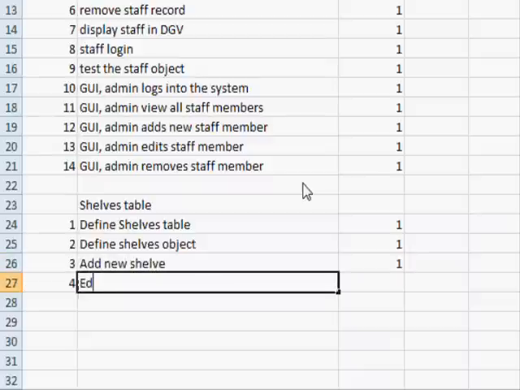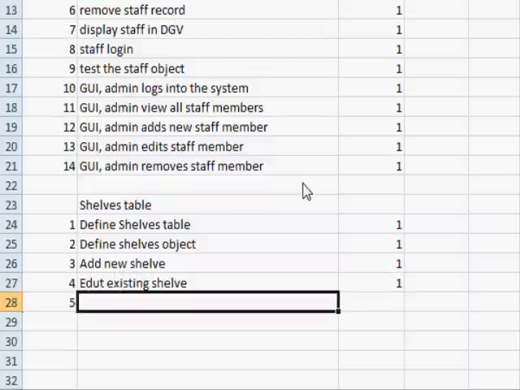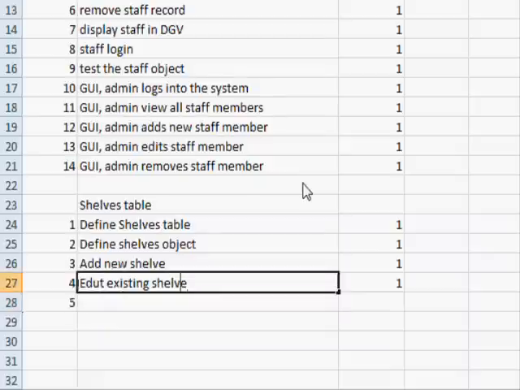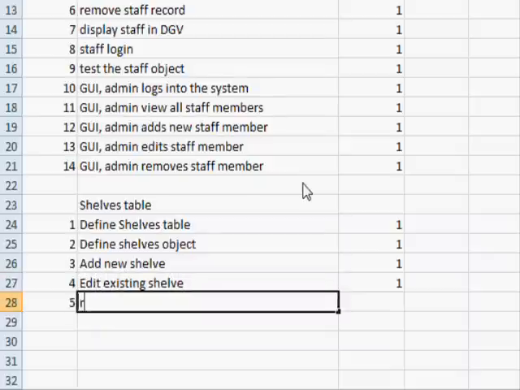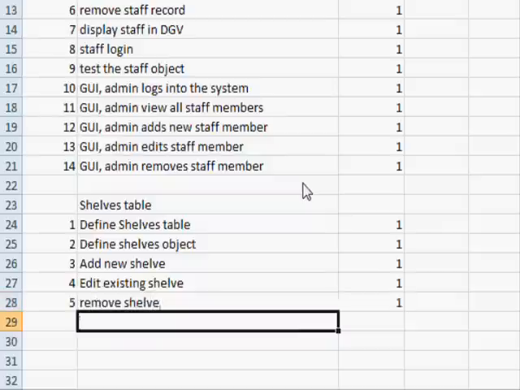Okay. 4, edit existing shelf. 5, remove shelf. Okay, and what do we have to do next? We want to add, edit, remove. We want to modify, add, edit, remove.